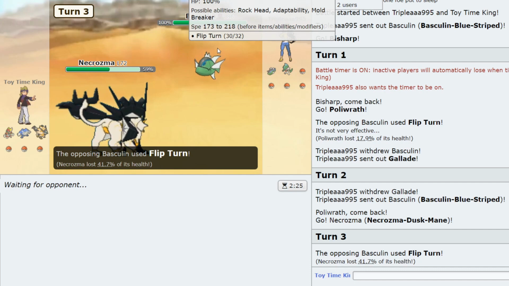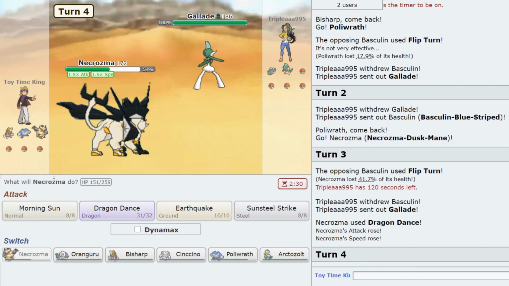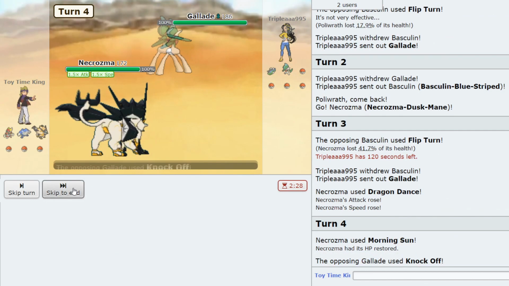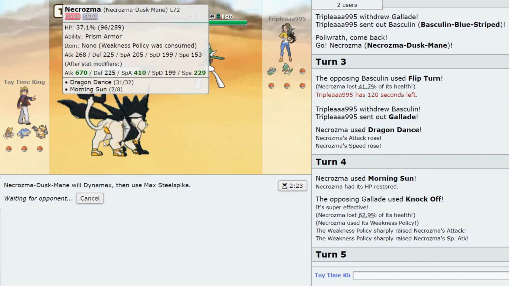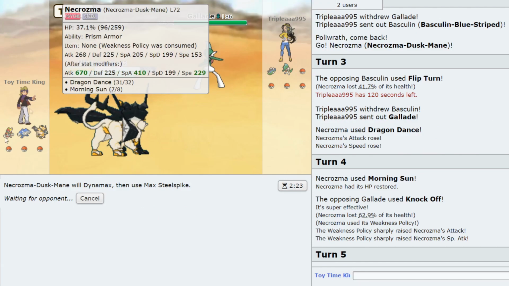Who's he going to bring out here? Basculin's a dangerous Pokemon. This I know is banded. At least I know it's physical. So here, we do that. I'm going to Morning Sun to see what they do, because if they activate my Weakness Policy, brilliant. Brilliant, brilliant. We get a kill here. I don't care how it goes, we get a kill here.